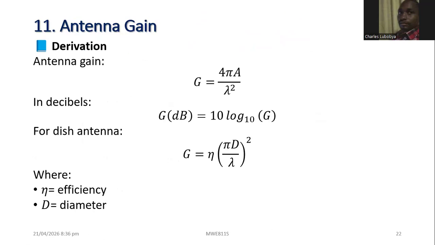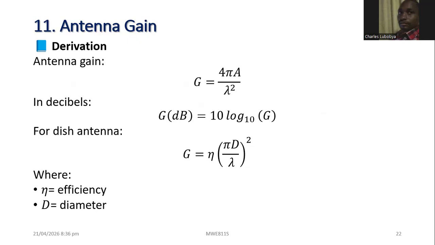Next, we can also calculate what is known as the antenna gain, either for the ground station, the transponder, or the ground station from the source. The transponder, which is a space satellite, can also calculate the gain of those antennas for the receiving station, which is another ground station. So if I know the area, it will be just 4 pi A divided by wavelength squared. And then you can convert that G into decibels by taking 10 log G. So that gives you the gain in decibels.